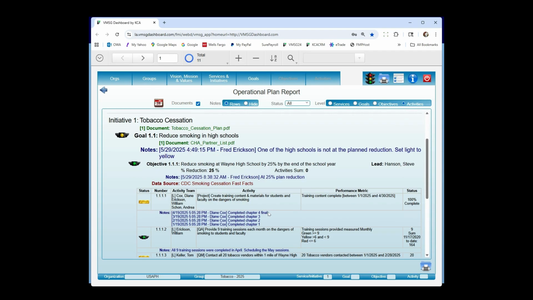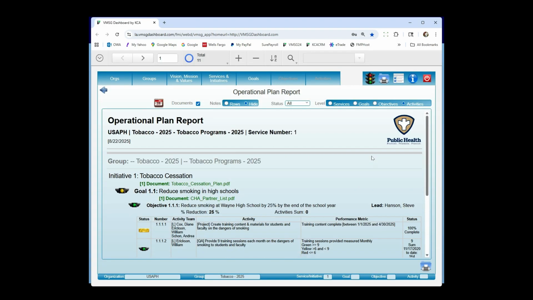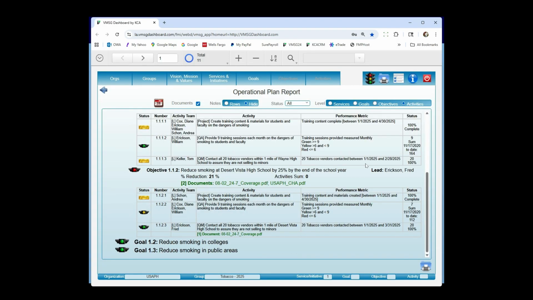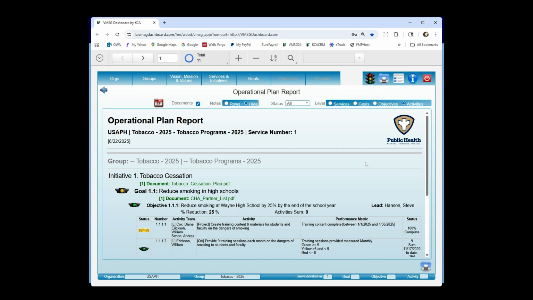If you're using the system for a long time and you're using the notes as a communication vehicle, you'll end up having lots and lots of notes in the system at some point in time. So what we did is give you the ability, if I want to look at the plan without all the notes, I can click on this hide button here. What it's going to do is just hide everything that's in blue. Again, the reason for that is I want to just look at the plan and I don't want to see pages of notes in there. It just makes it easier to look at.